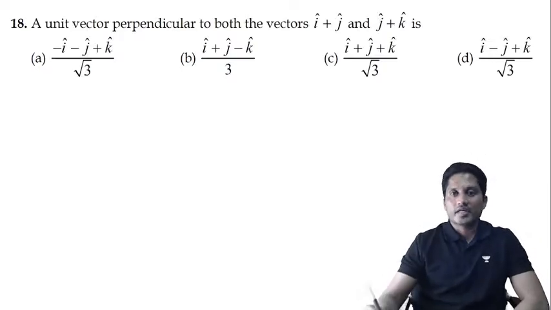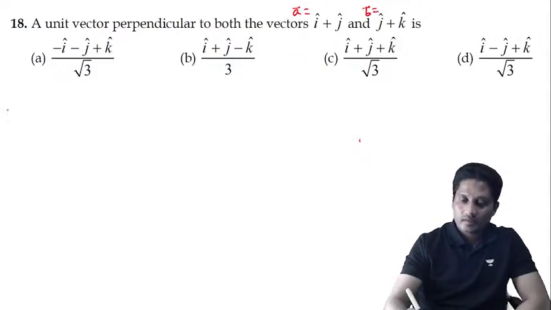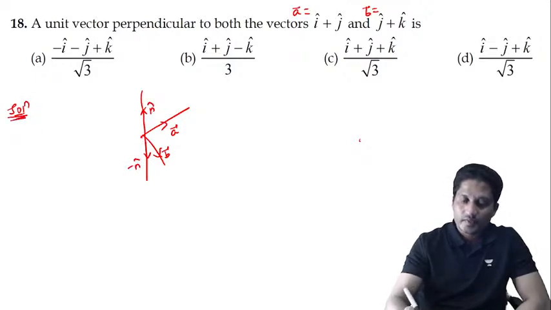Okay, again unit vector perpendicular to A and B. I'll take this as vector A. I'll take this as vector B. Okay, so this is A. This is vector B. Unit vector perpendicular to A and B is n cap, right? So if it goes in the opposite direction, minus n cap. N cap formula will be equal to plus minus A cross B by mod of A cross B.